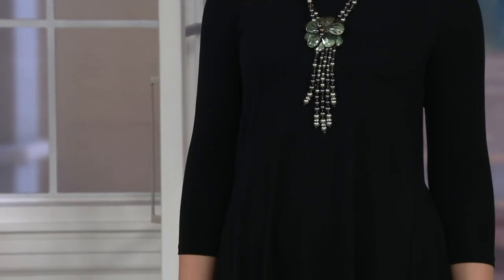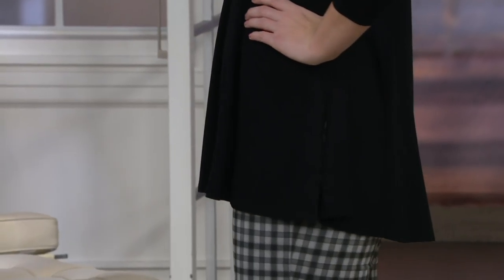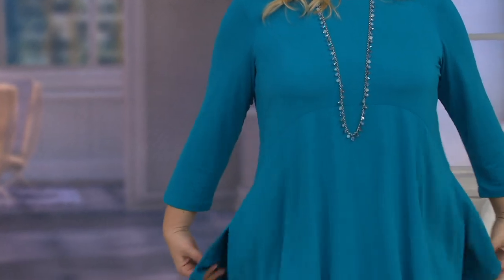Everything's a little bit more like tomboy now, which is fun. I'm a little more classic to the feminine, so it's good because one of my friends is like, I'll give you all my feminine stuff because now I'm moving into the tomboy. But you even took our peppermint, put a little belt on it, and really just kicked it up a notch and made it your own, which is what we want you to do with all of these outfits.